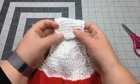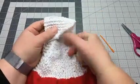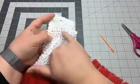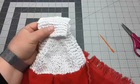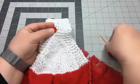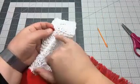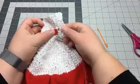But anyway, you're going to go down here and you're going to put your button in, and your buttonhole, there we go, is right there, and there it is. So you're going to sew your button in here, and then your buttonhole will go around it. So I would put in this button here, sew it in, and you want to make sure you're using a needle, not a tapestry needle, but like a sewing needle, and you could use thread here, and then go in through several stitches here, not just one stitch, and then this will button through.